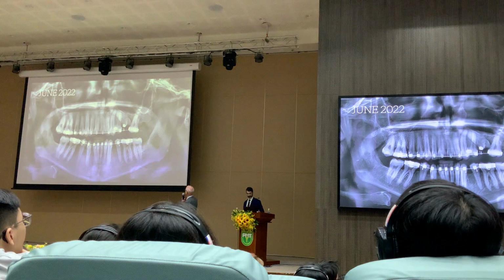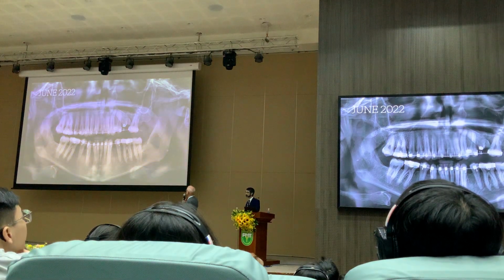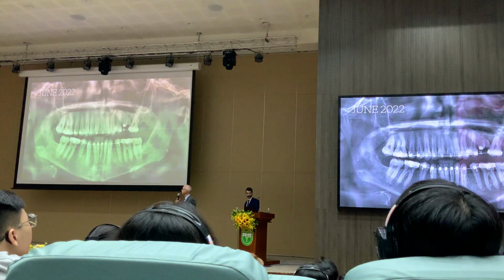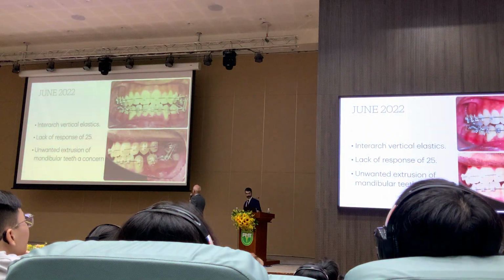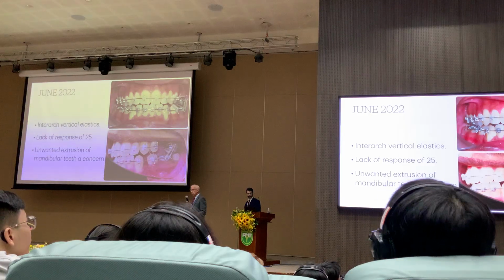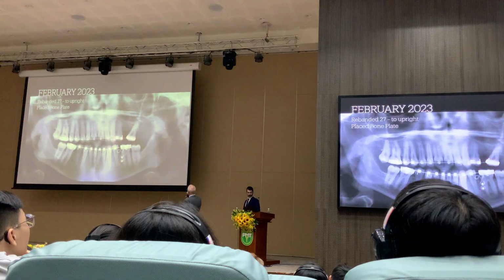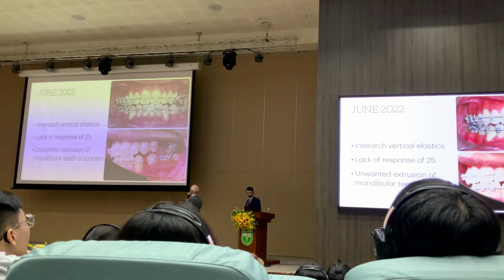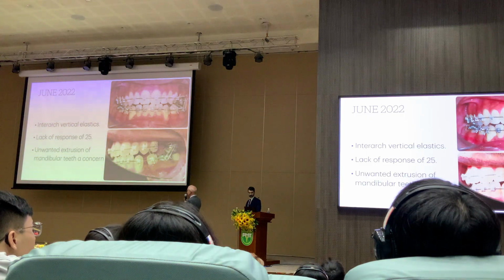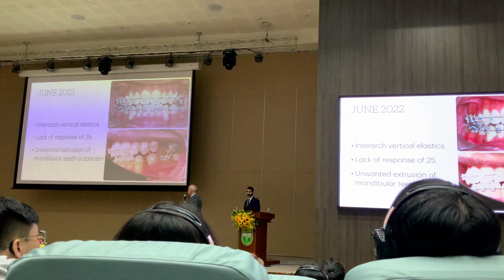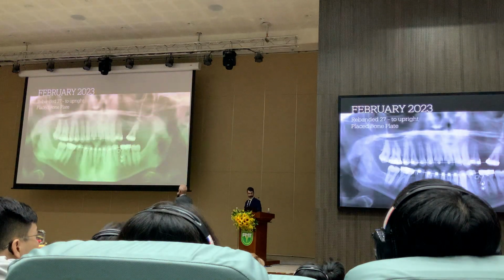So there's an OPG showing the 2-5 as we tried to bring it down. And I started by running simply vertical elastics off a very heavy lower arch wire, but rather than the lower arch dropping down, as I thought it might, usually when you get a bit of wide opening after the teeth going up with ankylosis, it usually comes down quickly, the lower arch was extruding, and that was causing complications. The TADs had failed, so we went back and we put in a bone plate.